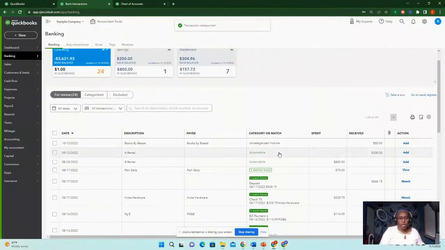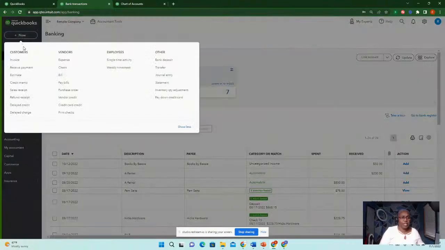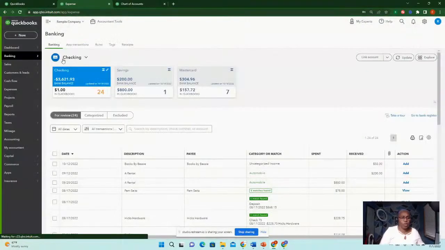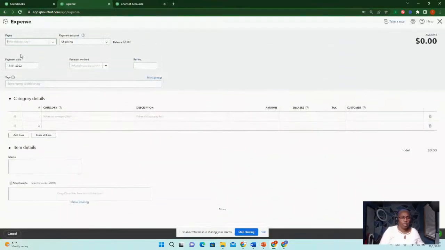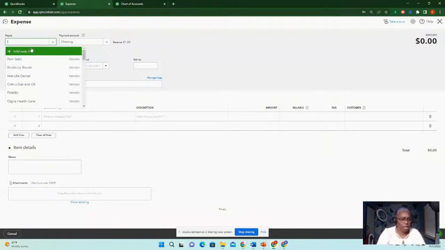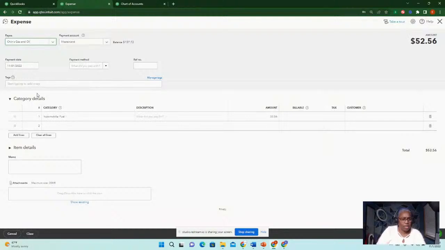And I'm going to show you how to add it when you're entering a new expense. Let's put the gas, and we add the tag right here. And we're going to save and close.